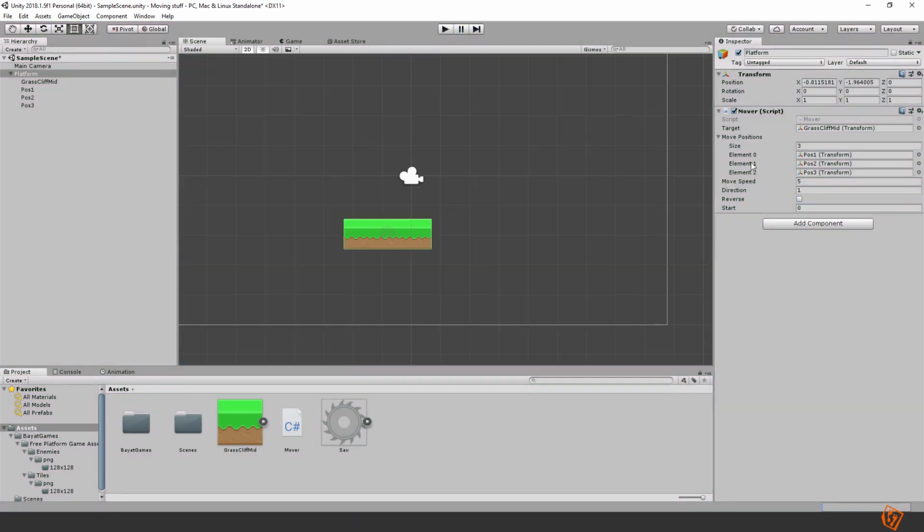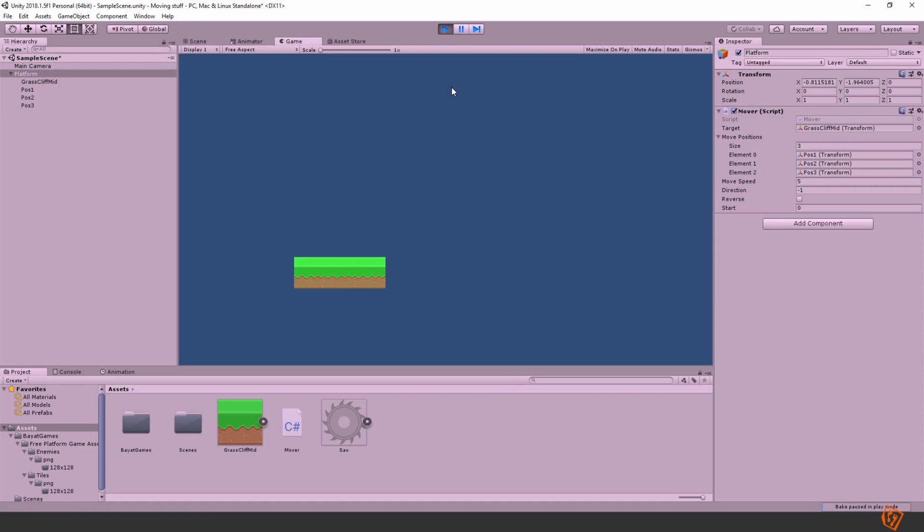Alright. If we reverse the direction, it should move counterclockwise. Yes, and we can still reverse. Yep. And also notice that if I press reverse when it's here, it will go back and forth between these two only, and it's because this is still the start position and this is still the end position.